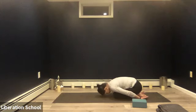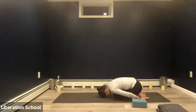You can choose your arms here for child's pose. You can leave them reaching forward, or you can have them back and then round your back and come forward. So it's really up to you where your child's pose is, what feels good for your body right now. And then I'm rocking from side to side because I like how that feels. So you can do it, but you don't have to do it.